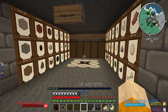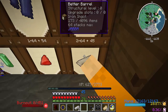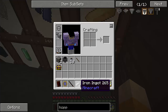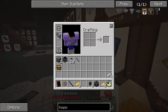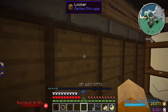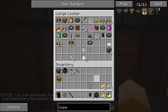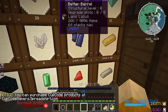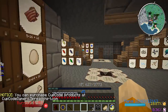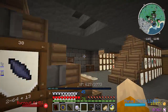All right, so we need to make two of them. I need 1, 2, 3, 4. Four pieces of gold and iron. Two gold. We should need. We need one more piece of glass, so we'll have to go check that out. Oh, and we need some quicksilver. That's over here. All right, so let's go.